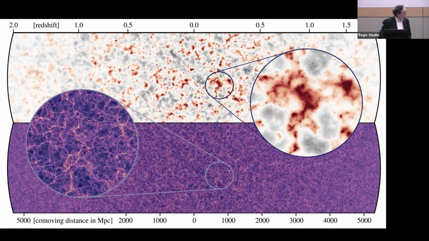And talking about 1%, here is now another light cone that shows the neutrinos. That's one of the things that particularly fascinates us. Here you see again a light cone. We are basically in the middle of this violet dark matter distribution in the middle. On top, you see the neutrino density distribution. And also to the left and to the right, we're looking out about 5,000 megaparsec, out to redshift 2. This is, again, the backwards light cone.